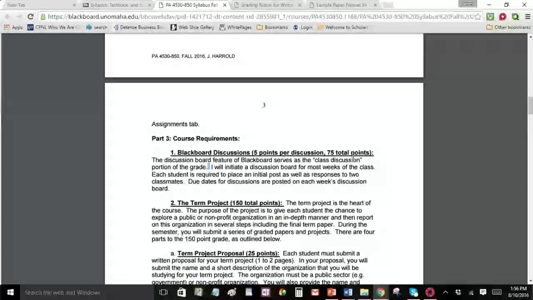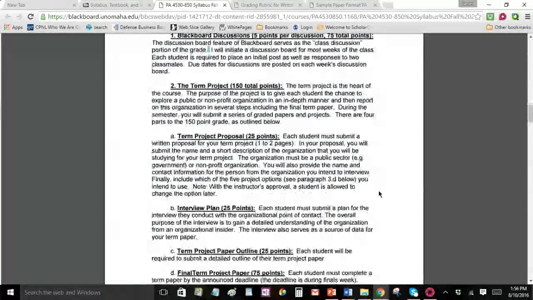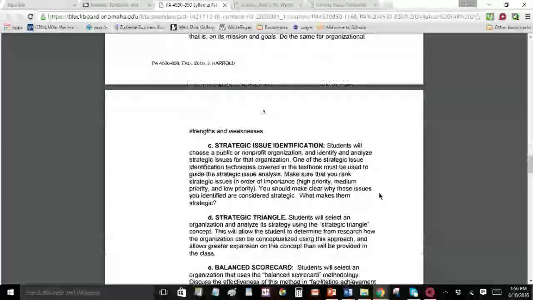5 points per discussion. There's 15 discussions. That's 75 total points. This is our class discussion for the week. I will provide the instructions for each discussion, and you just need to follow along with the instructions and try to have fun with it. Really, it won't be just a plain discussion each week. Sometimes we'll break into little groups. Sometimes we'll do some critiquing of each other. So I try to vary it a little bit. Let me skip the term project for a second.